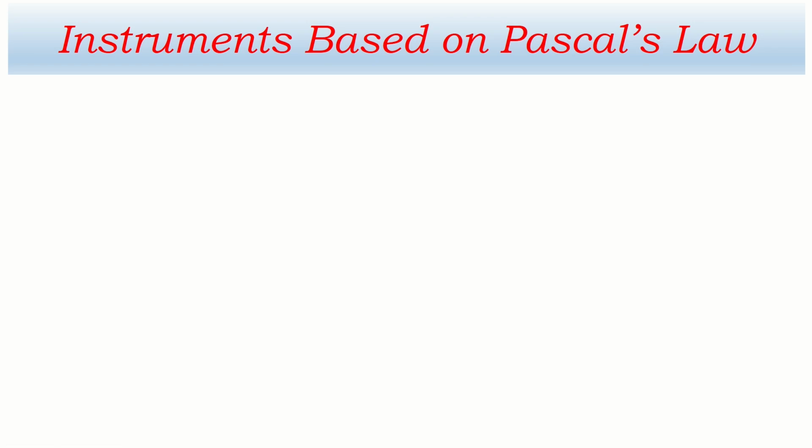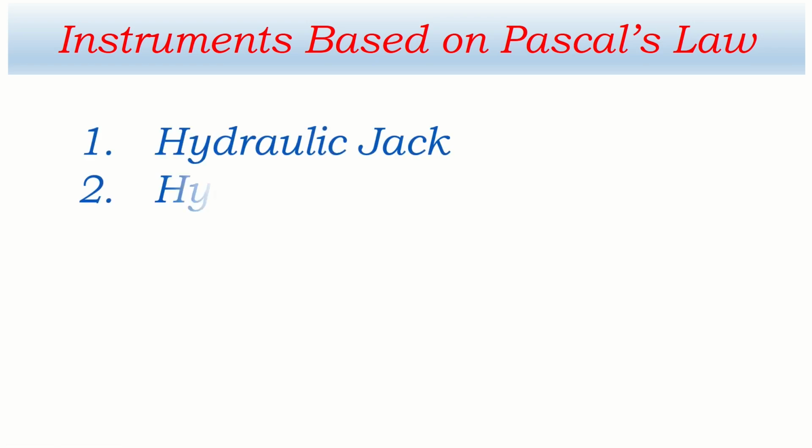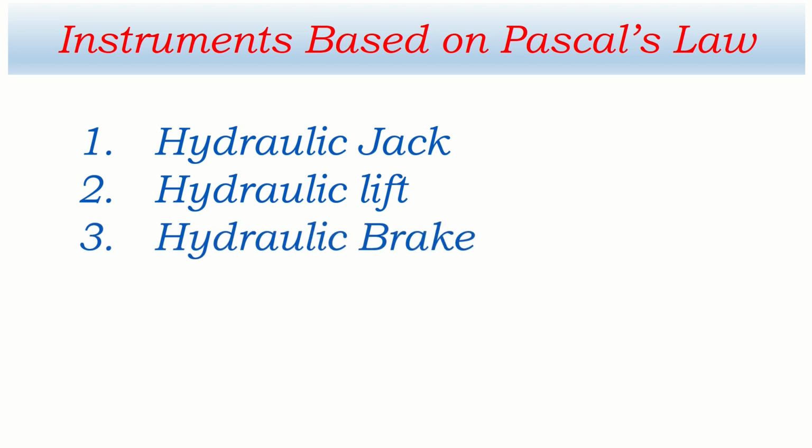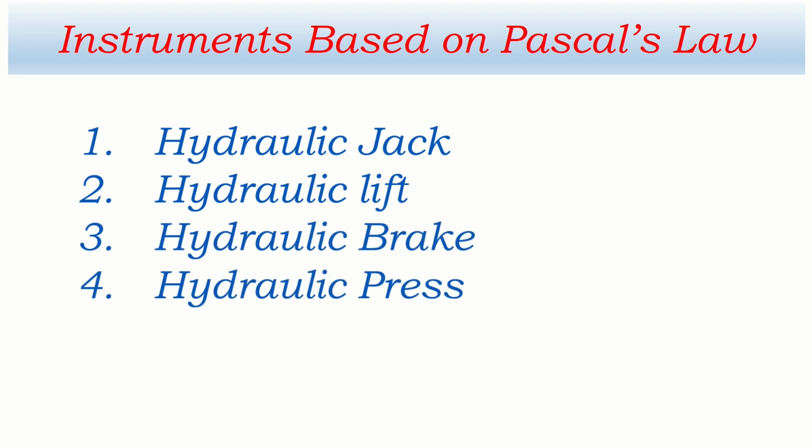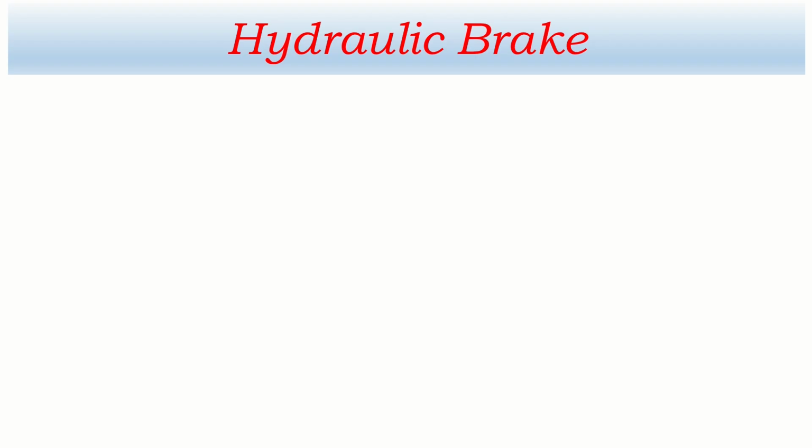There are many devices which are based on Pascal's law. Few of them are the hydraulic jack, hydraulic lift, hydraulic brake and hydraulic press. These are very important among all the devices based on Pascal's law. Today I am going to tell you about the hydraulic brake, how it is made and how it works. Let's talk about the hydraulic brake.